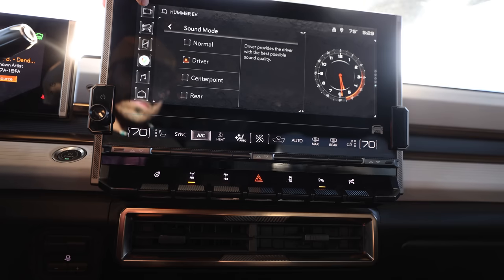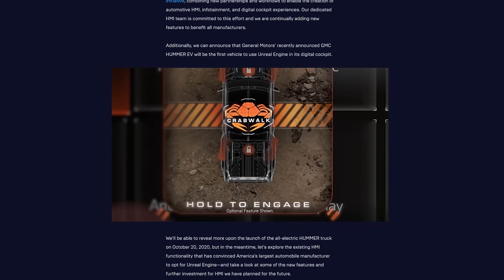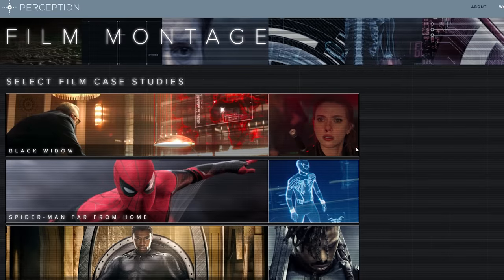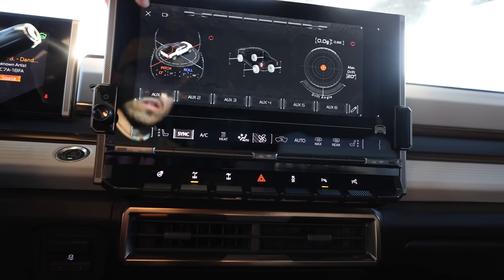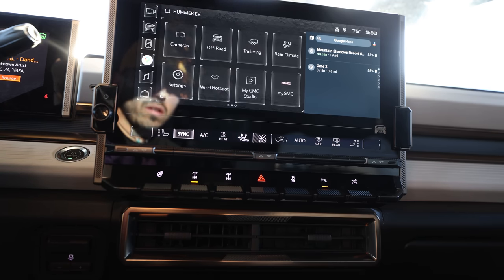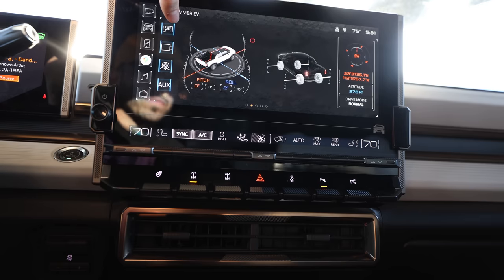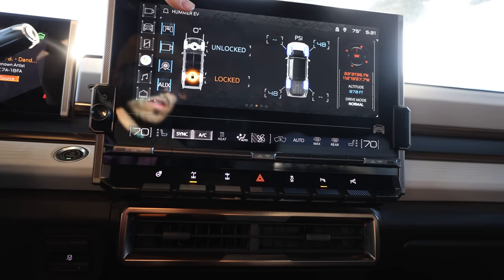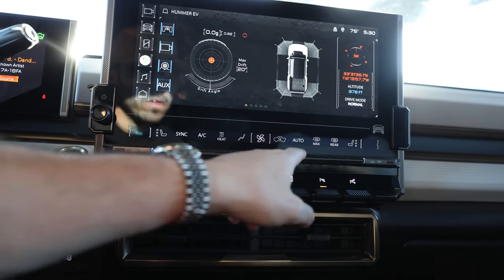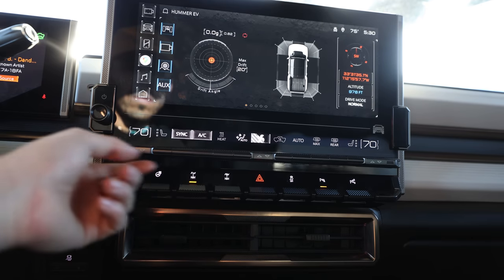Up in the driver's seat, you'll notice the 13.4-inch touchscreen to control many elements of the car. This user interface is actually powered by Epic Games' Unreal Engine and was created in collaboration with a design firm called Perception, that's done work for many superhero movies. There are six icons on the left side of the screen, and each opens its own submenu. It's all laid out nicely from left to right — it'll just take some time to get used to knowing where all the settings are. Below the touchscreen are two rows of physical buttons, because physical buttons are still good — dedicated buttons to control the AC, for example, and a physical button to lock the rear differential.